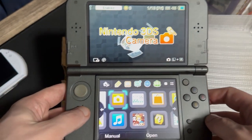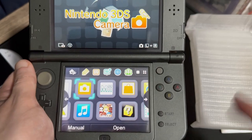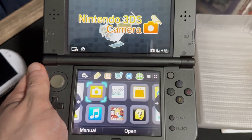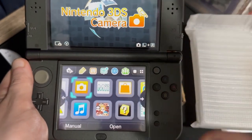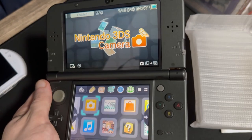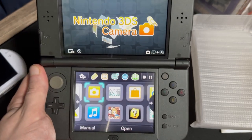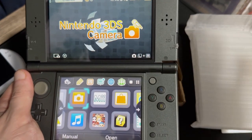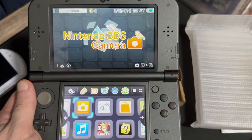We've still got three out of four bars. I miss devices like this — if you don't use it, you just don't use it. Even if it's in rest mode or you just close the clamshell, it keeps its battery. It doesn't just drain and die. If I turn my phone off — just press the off button, not completely shut it down — it'll last maybe an extra day or two. Something like a regular DS or a Game Boy Advance, even old phones to a degree — you turn that thing off and it will last until the end of time. It's crazy how good the battery life, even in gameplay, is on these things.